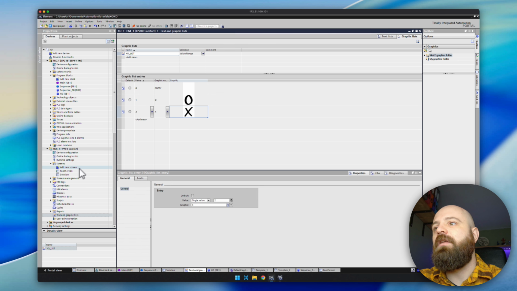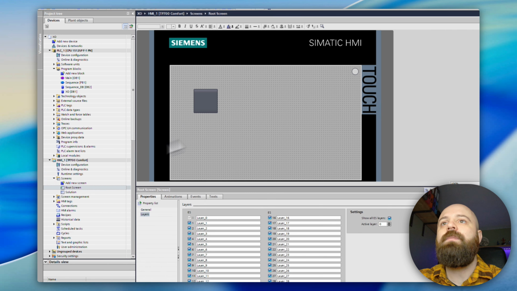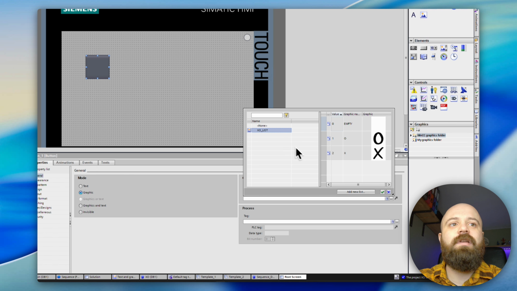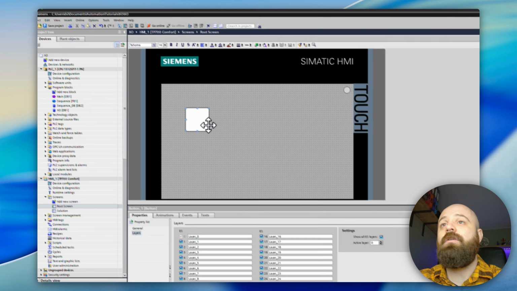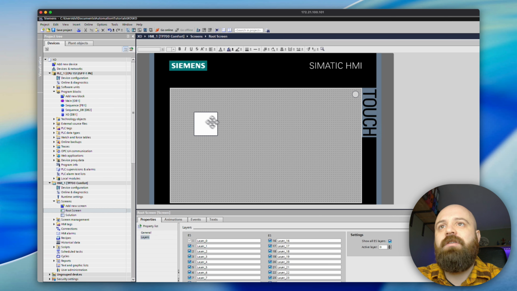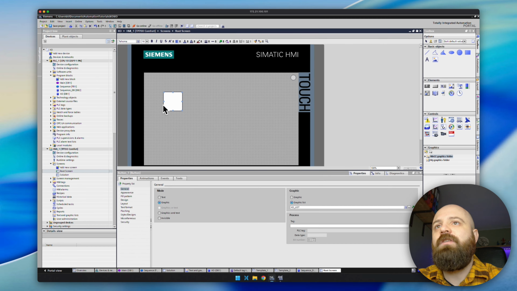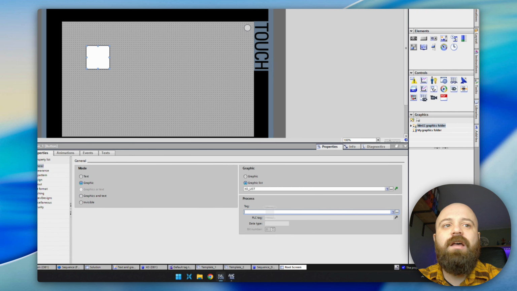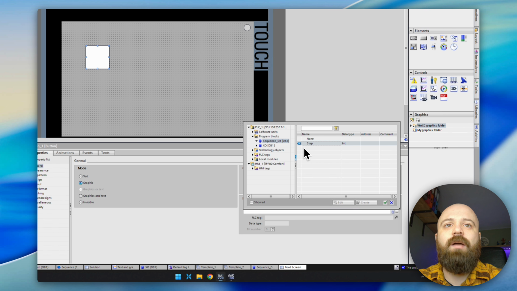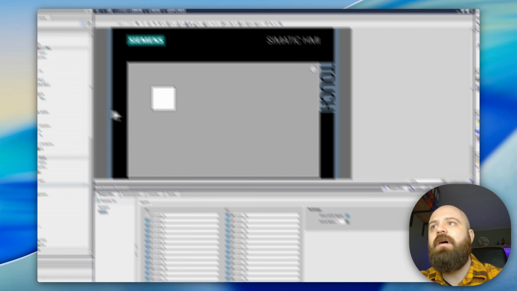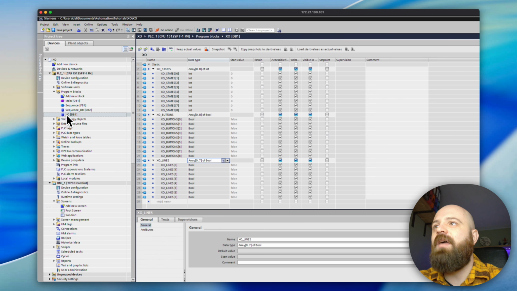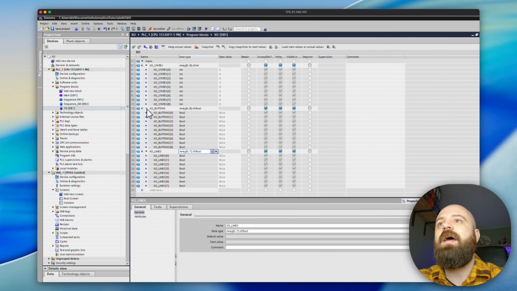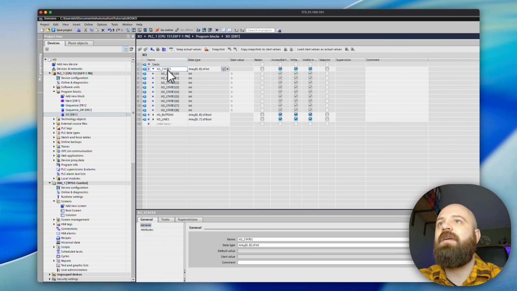That's great. What we're going to do is go back to our root screen, and we're going to come over here and attach the graphics list. Great. So now our button is white by default because it has no tag assigned to it. So the next thing we need to do is attach a tag. And we have over here our tag that we can attach, and we can start looking for which tag we want to attach. Now, I mentioned already that I have set up something advanced, and I have here this database XO. And in this database XO, we've got 3 different arrays, but for now we're just going to focus on the first array, which is this XO states.